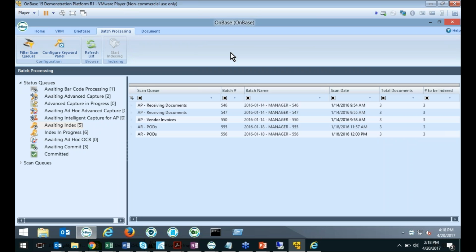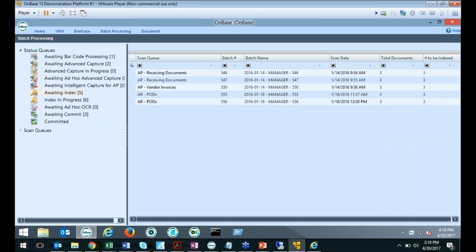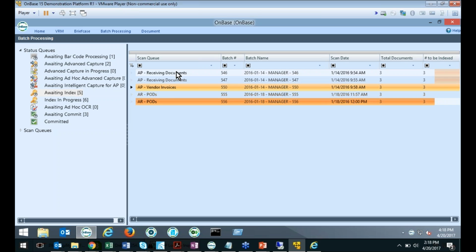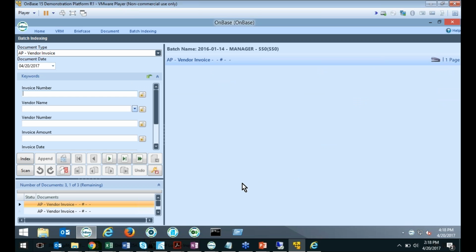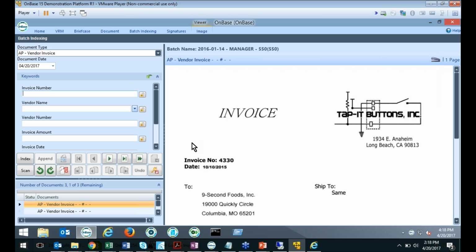But let's say, for example, that you've got invoices that need to be scanned. So similar to delivery tickets, you've got documents that need to be scanned in. Well, we know there's not a barcode on vendor invoices, so basically what would take place is you would have these batches of documents that are scanned into the system. And so like right here, we have a batch of AP vendor invoices, looks like 3 of them, that we need to index or add keywords to, so then we can retrieve those documents later on by typing in any one of these values within an Agility screen.